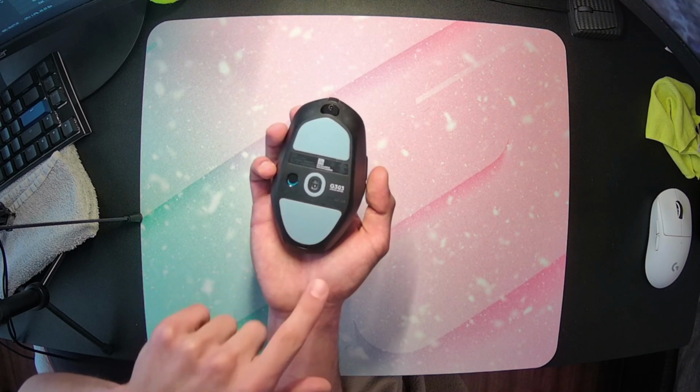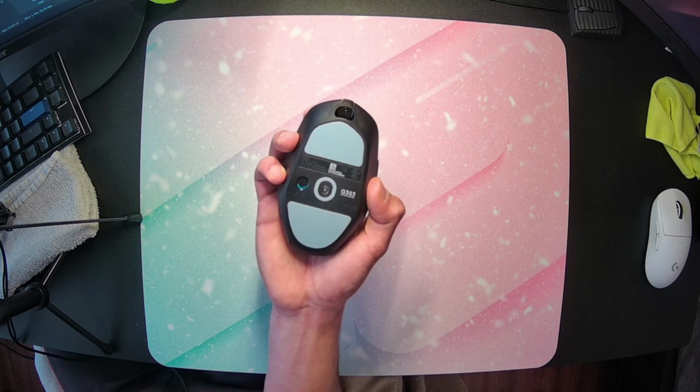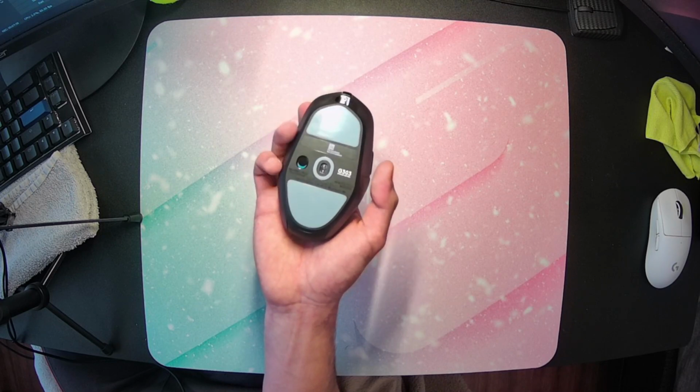This makes this wide bulge portion of the mouse shape feel like an obstacle that your fingers have to first overcome in order to get a proper grip. I totally anticipate this feeling very awkward for a lot of people. No other mouse forces your hand to wrap around something so high up on the shape.